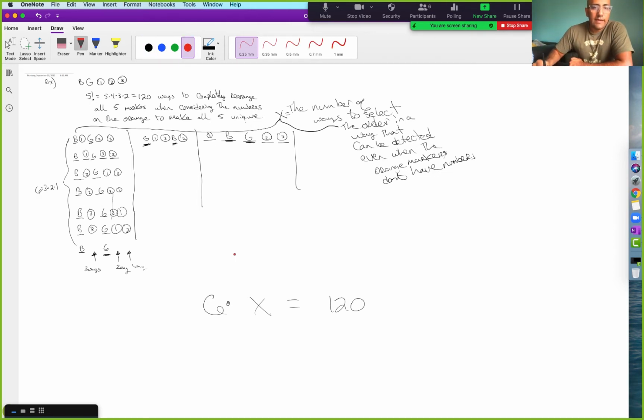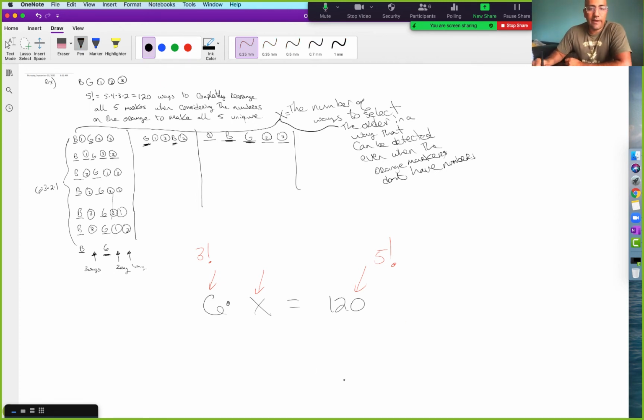Good. Now this 6 comes from the fact that there are 3 factorial number of ways to move around the orange ones. The x, we said, was the number of ways to move around the other colors in a way that would be detectable by someone, even if the numbers in the orange ones are not there. That's the thing we're actually looking for, the number of ways to uniquely move them around, to select them in a way that can be detected by someone. Good, that's what we want. And then this one is just coming from the 5 factorial. Good. So we want to solve for x.